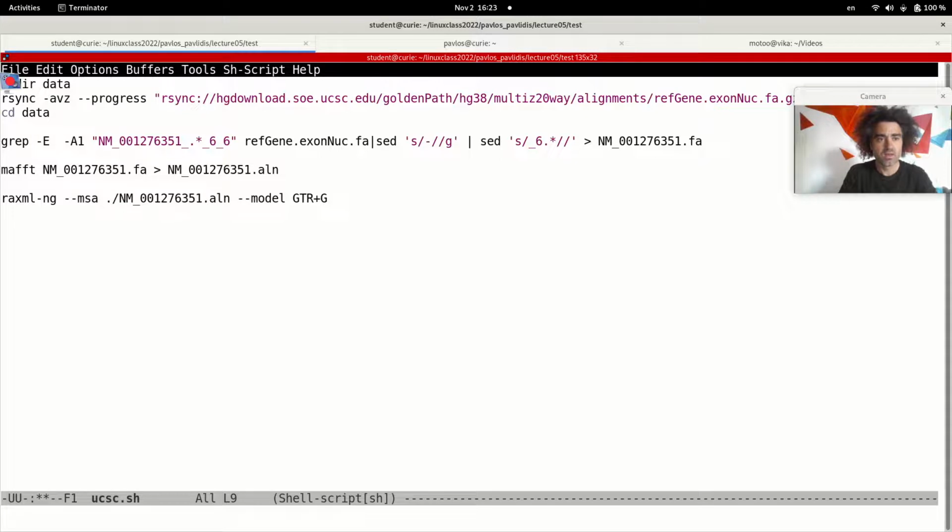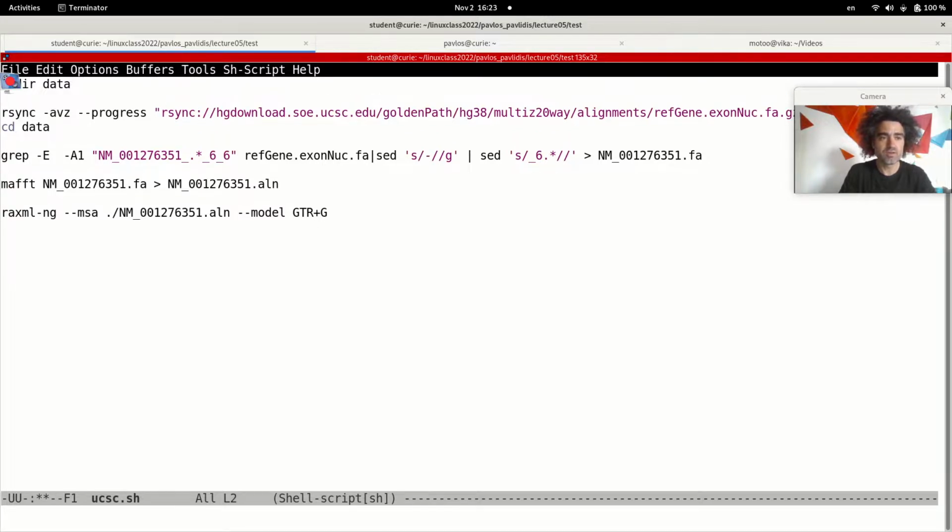Now the benefit of this process is that if you want to repeat this analysis for another gene, you just have to change the motif here. And if you want to share this work with another researcher, you can just give him the script and he will be able to check that everything you did is correct and to repeat the analysis for himself or another gene. So sharing is good, reproducibility is good. So please write your pipelines in scripts. At least the simple pipelines. For more complicated, there are other ways as well. Thanks a lot.